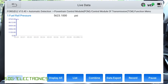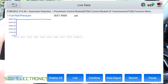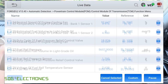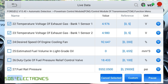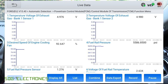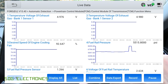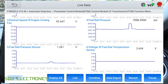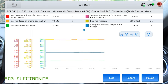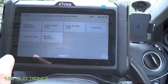We can click on Graph at the bottom and that will plot the fuel rail pressure on one graph. Let's add a few more items to the screen — picking some random ones, clicking Custom. We've got six items there. Click on Graph, and you can see those updating really quite quickly. We can combine them and that plots them all on a single graph. That is definitely significantly quicker than we normally see with the Bluetooth dongle. That's live data.